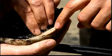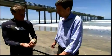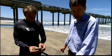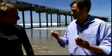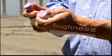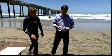What is this shell made of? You're saying it's not like other shells? It's calcium carbonate, which is the same as chalk. Chalk. Huh. But it's much, much stronger than chalk. Yeah, chalk is not especially strong. I noticed by pure coincidence there's a piece of chalk right here, and I don't think of chalk as sea otter proof. I mean, it just crumbles. It crumbles. The fact that it pulls apart so easily shows that chalk has very little tensile strength or toughness. But that's not the end of the story.